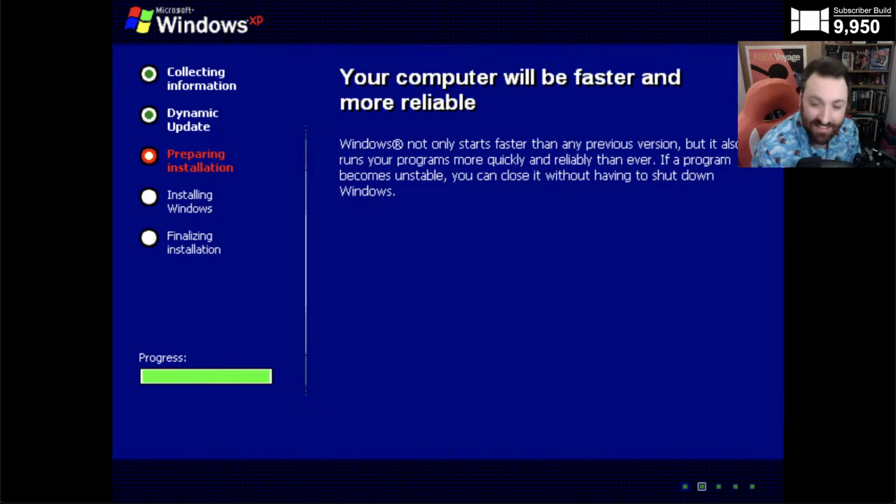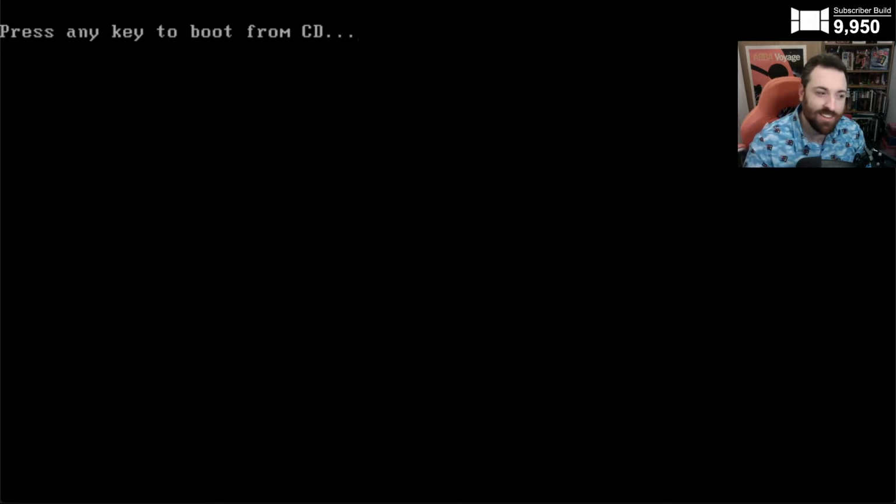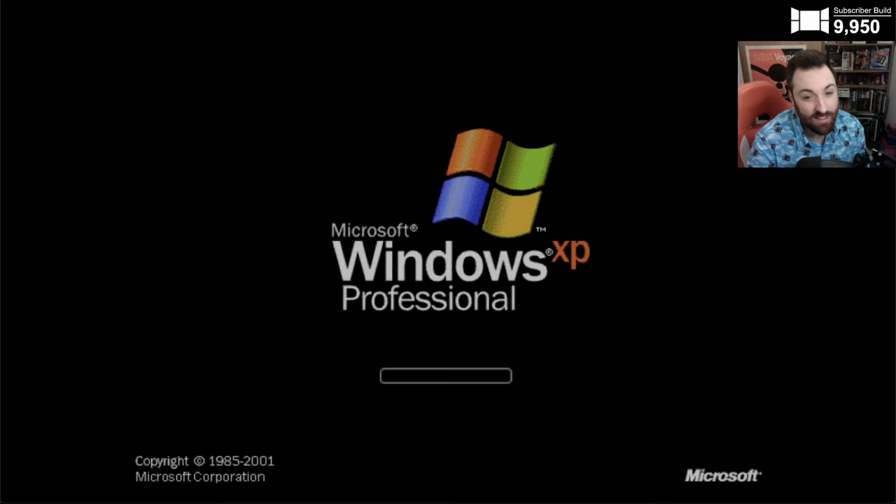Pancake says, oh, I didn't even see this. Your computer will be faster and more reliable. Freezes. Oh my gosh, that's so funny. Has anyone else noticed? I'm sure these builds have got more unreliable and slower as we've approached RTM. That is a very bad sign, isn't it? What's going on there? Clearly, maybe they used up all their resources making the UI look nicer, and then they just kind of forgot about everything else. Oh dear.